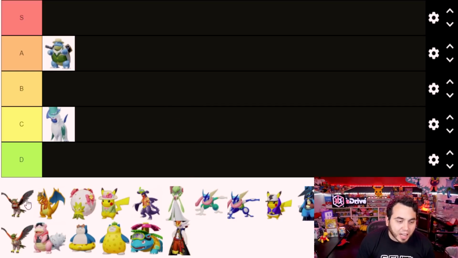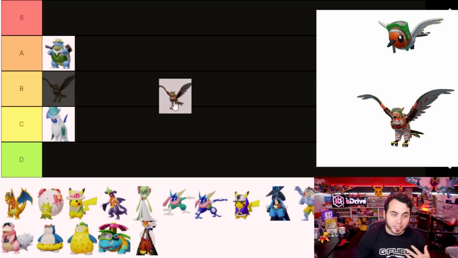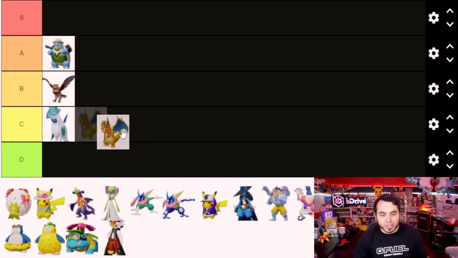We've got two different Talonflame skins here. This one is actually like the dive bomber one, and that's the one that you can actually access right now. I actually feel like it's pretty clean. I'm a big Talonflame guy in terms of the Pokemon itself. I haven't really played it in Unite, but I do feel like this skin is really cool, and I like the theme behind it. So we'll put it in B tier because I do feel like it's a really solid Pokemon.